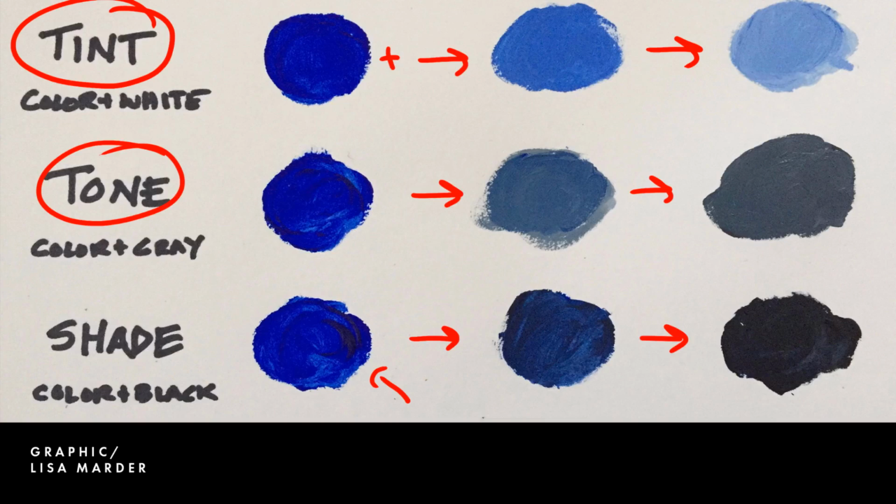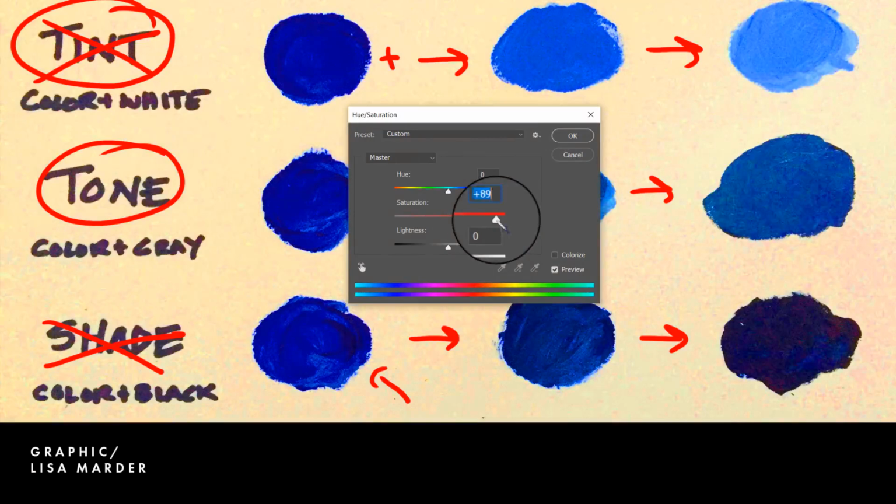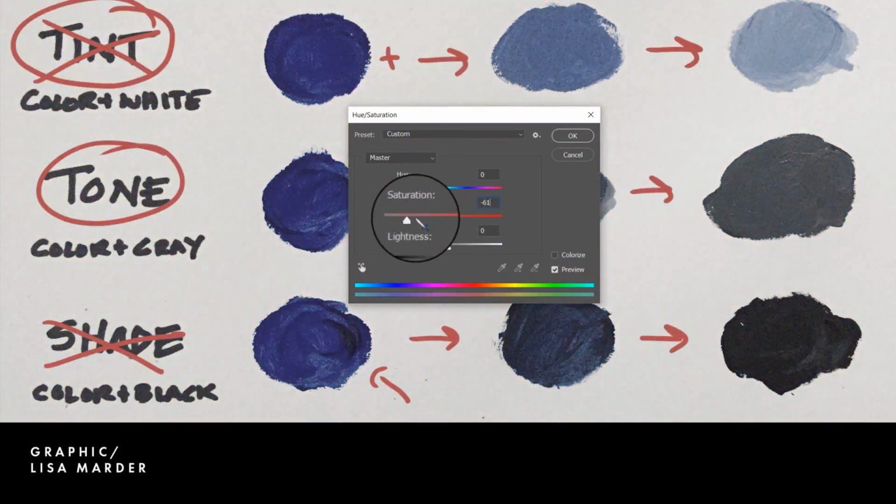But now with advancing technology, most photo editing and painting software simply use the word lightness. They don't really use the words tints or shades anymore. But it's still good to know where these things came from. In fact, typically when you look at your photo editing software, you'll find a tab more like this, where you can change the saturation of how bright the colors are. As you can see, if I go all the way down here, then it becomes completely gray.